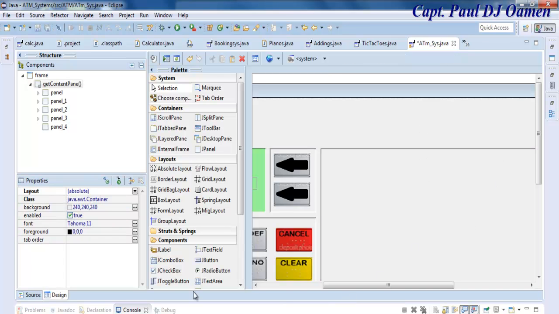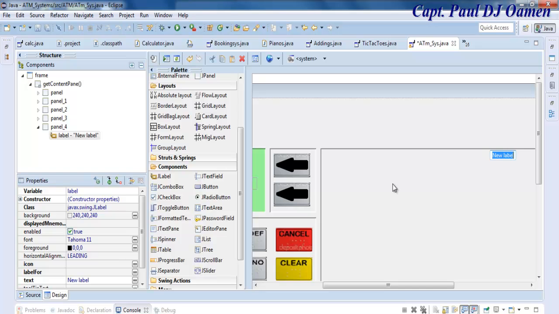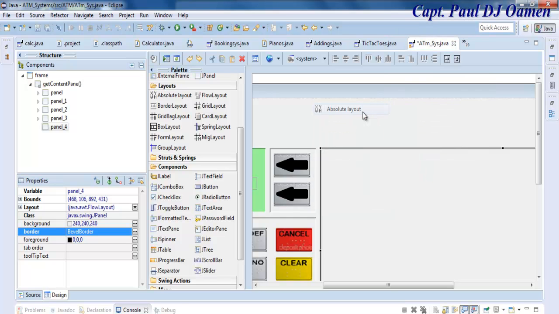Okay, now I need a label. Let's come in here, grab a label. There's one label there. Okay, first thing, undo that. Let's right click on this panel and change the set layout to absolute. That is done.